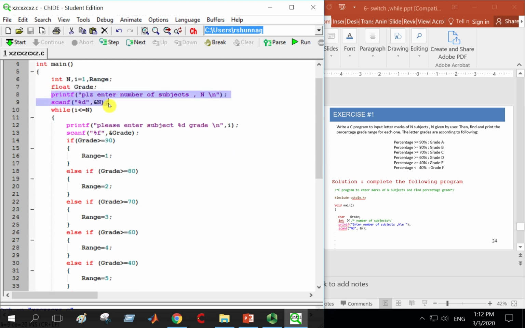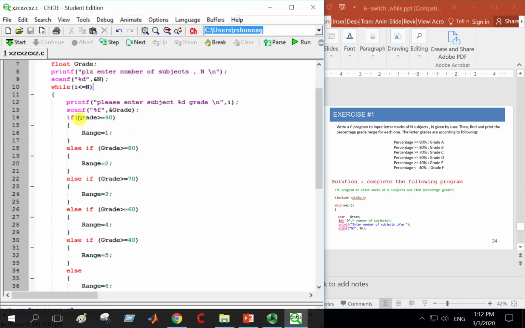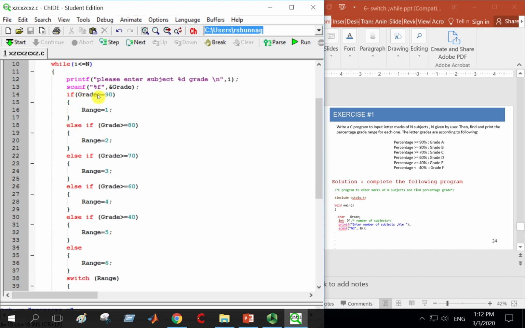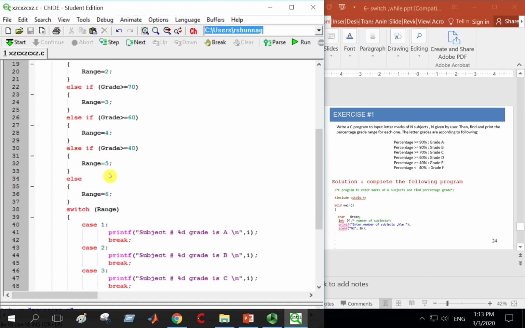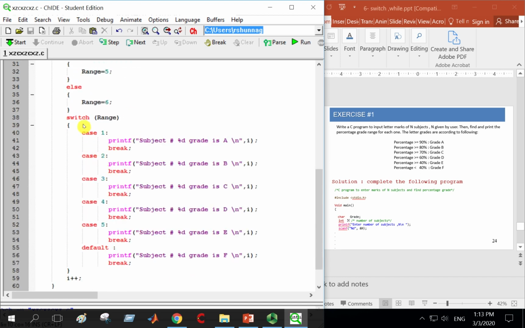Ask user to enter the grade, scan the entered value, while I less than or equal to N subjects, I currently is 1. Print the message, please enter the subject grade, scan it. Then if the grade greater than or equal 90, range equal 1, else if 2, and so on. And finally, after finishing the if else, we know the range.